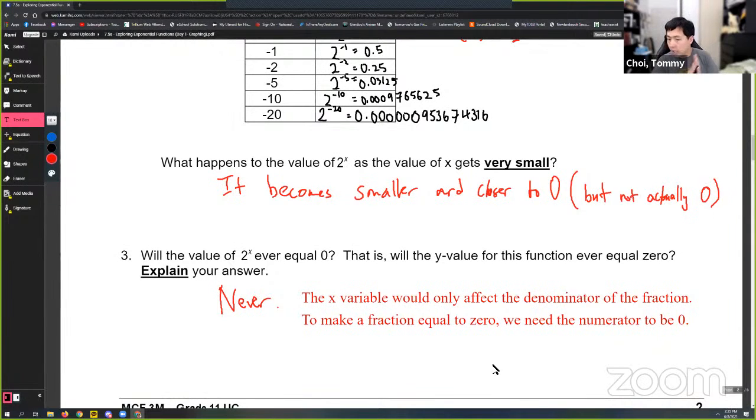Okay? Any questions about this? We're going to go over more examples within the lesson, but any questions so far about the important properties of this exponential function here, right? 0, 1 is a common y-intercept. The function never hits 0. It can get really small, but it'll never hit 0. And of course, it increases exponentially so far, as we know it.